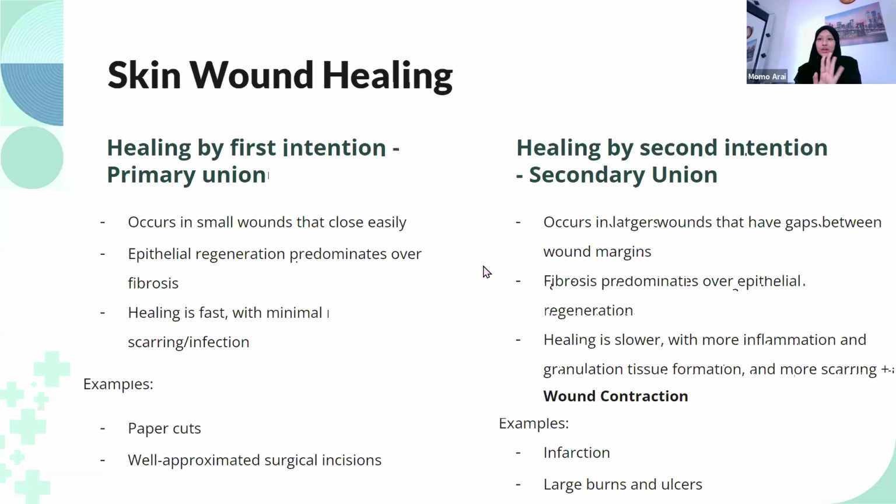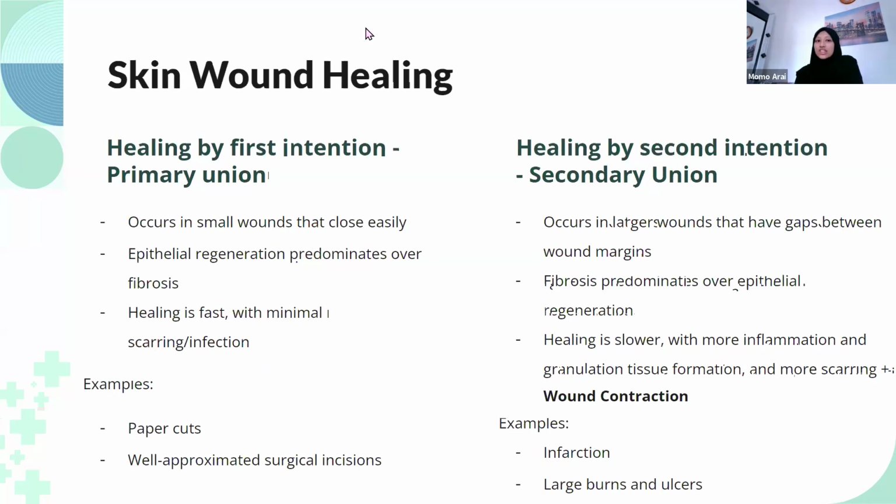So all of this is under repair. It's just that epithelial proliferation is more than the fibrosis. Why? Because we said less scar, so less fibrosis, more division and going back to a more normal state than secondary, which I'll say now. An example of this is small cuts like paper cuts. Any small injury will heal by itself with less scarring.